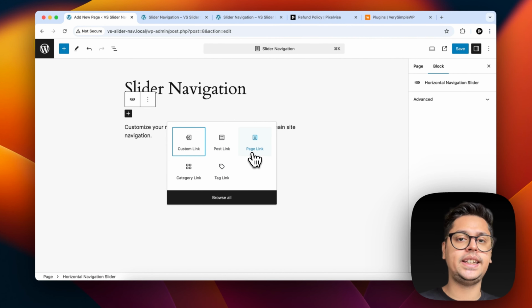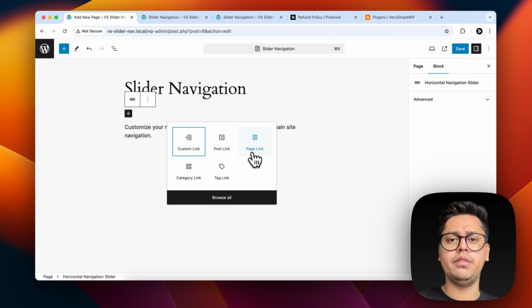Basically anything that has to do with links can be added, and you can create a custom structure. So it's not completely dependent on the WordPress navigation system, because sometimes the navigation is synced. So if you make one particular change on this navigation, it would affect the global navigation settings for that.